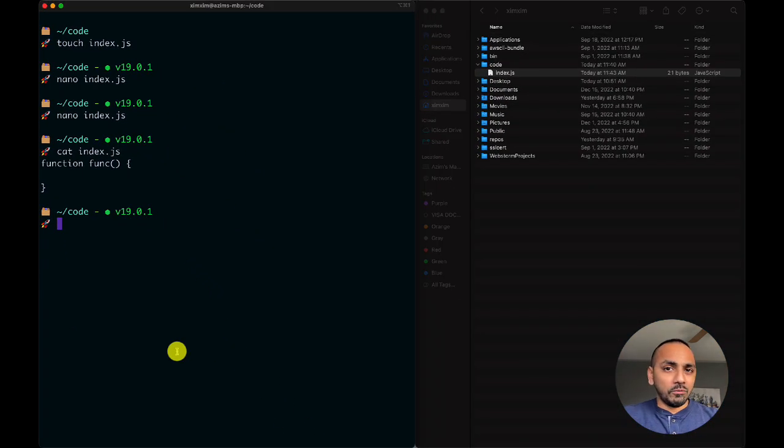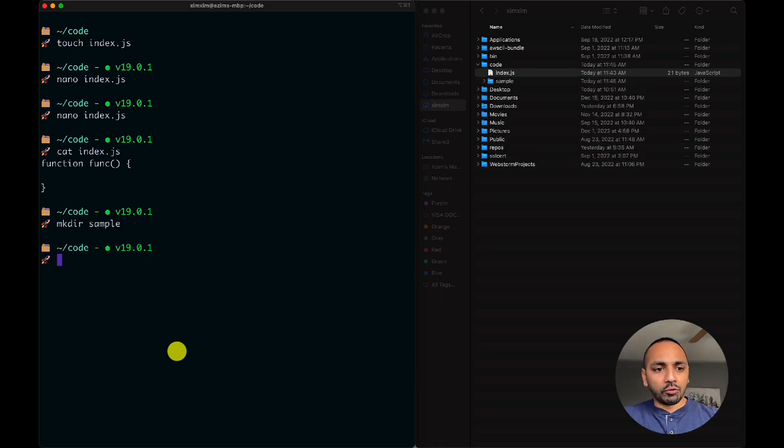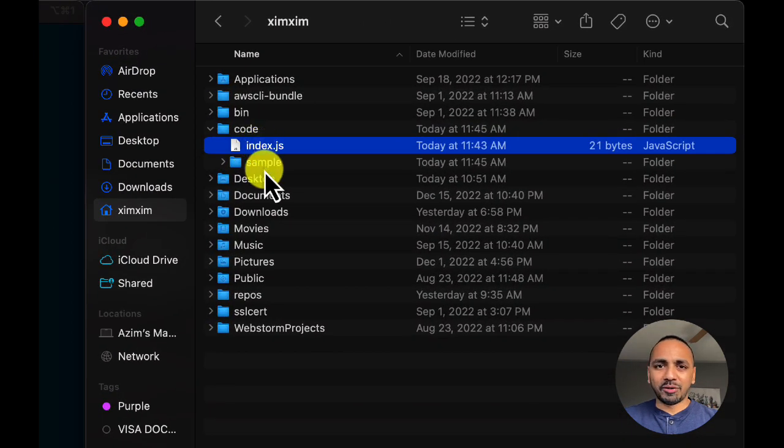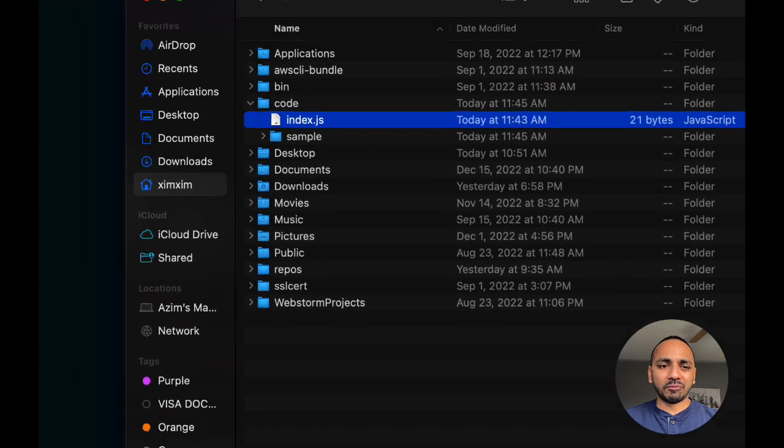All right, I want to move this index.js file into its own folder. So not directly in code, because code should have more directories of all the different code I'm going to write, and those directories should have their own code inside it. So what I'll do is use the same command that I've learned before, mkdir, make a directory, and I'll name it sample. Now I want to move the index.js file that is inside my code directory into a nested folder, which will be the sample folder. If I see on the right hand side, I can of course drag and drop it, but that's no fun. Let's do it directly from the CLI.